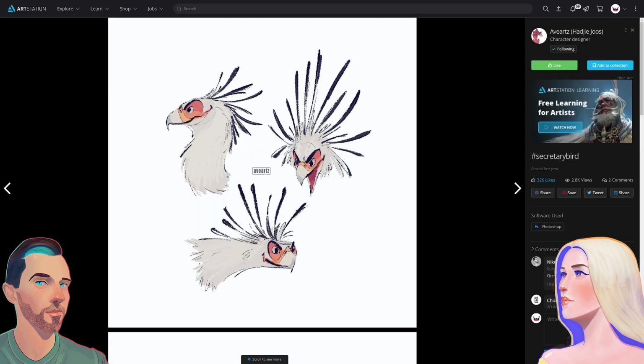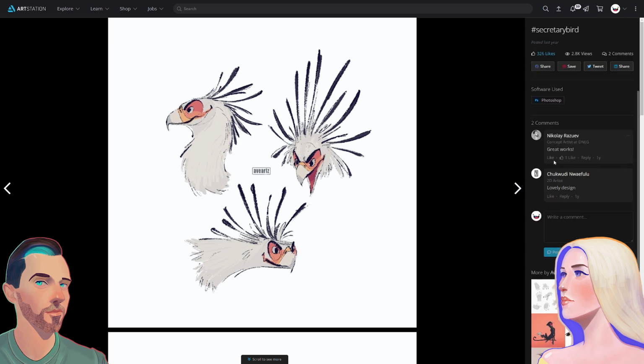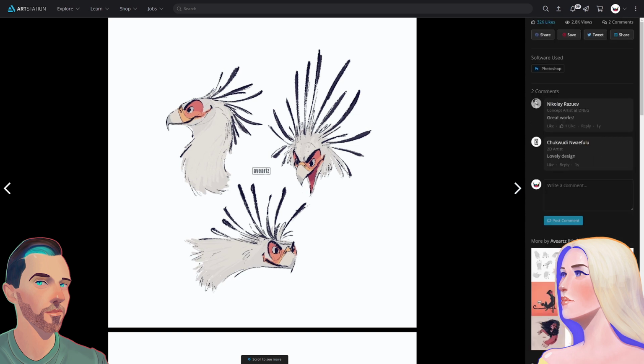Oh my gosh, these birds. Wow. These birds, this secretary bird? Oh my gosh, yeah, that's exactly what it is. Is that what it's called? I think so. Secretary bird? I think you got it. They're actually very huge and dangerous. Well, it says hashtag secretary bird. You know what? Never mind. We'll just pretend like we didn't see that at all. Once you said it, I'm like, oh yeah, that's definitely secretary bird. I totally came up with that from my own brain.